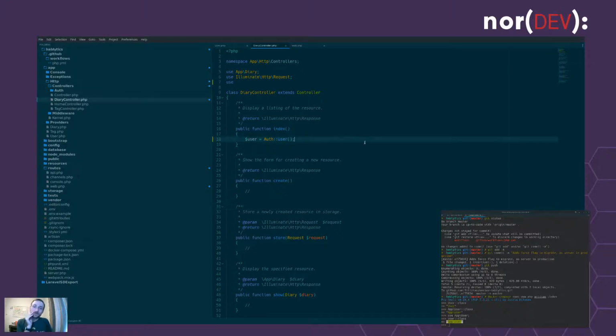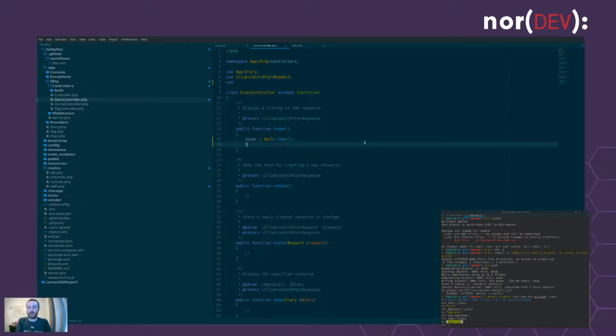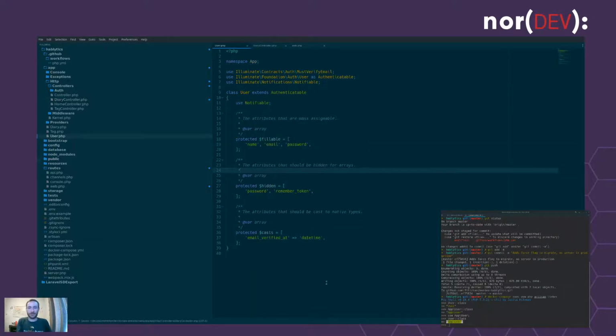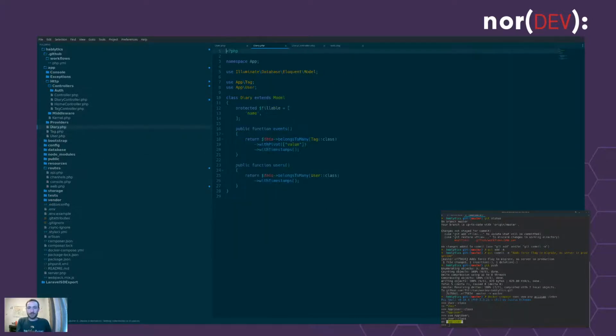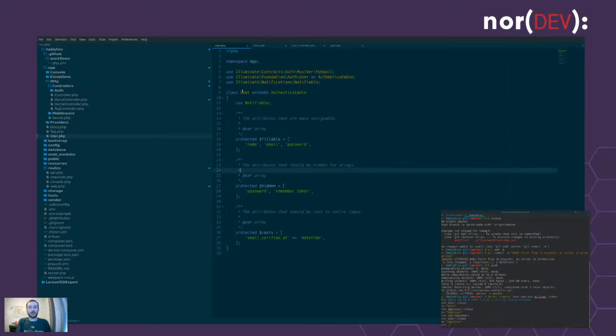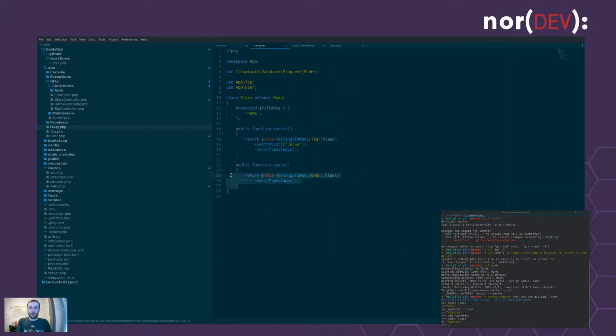Right, cool. We've got a user and we need their diaries. So, do we have that relationship yet? No. So this is where we need to create it, right? We have a relationship between diaries and users. What we also need to do is establish a relationship between users and diaries, and that will be through that same pivot table. So we can come in here and, to be honest, copy most of this.